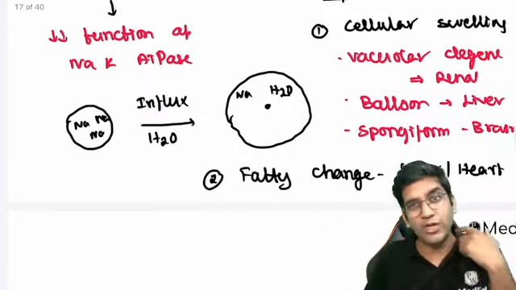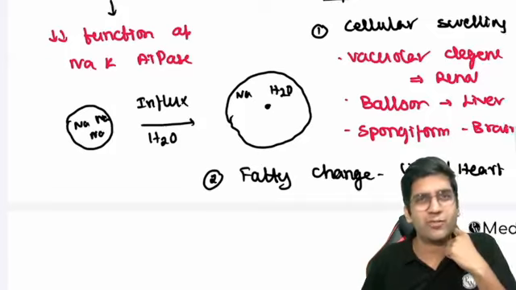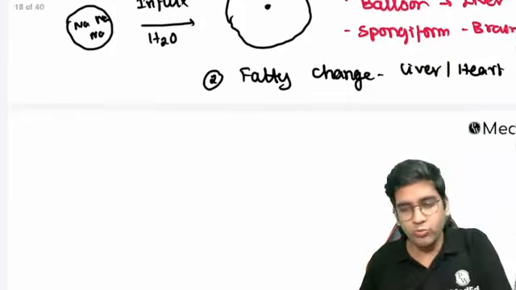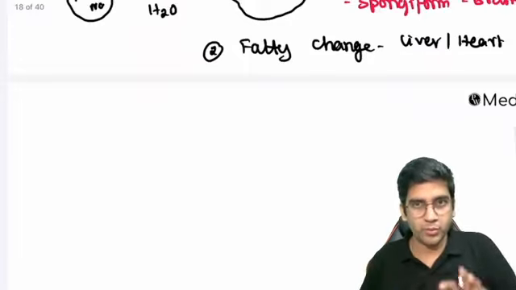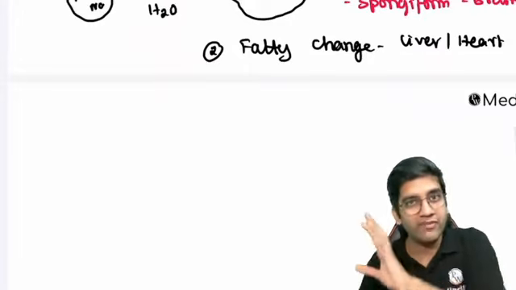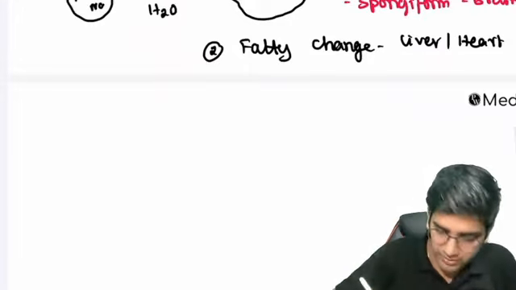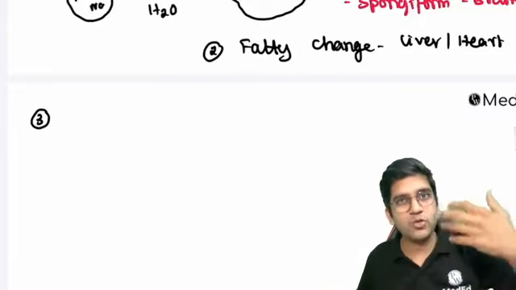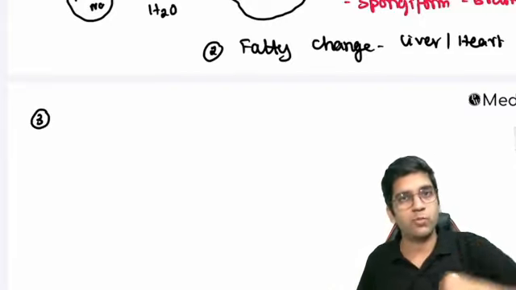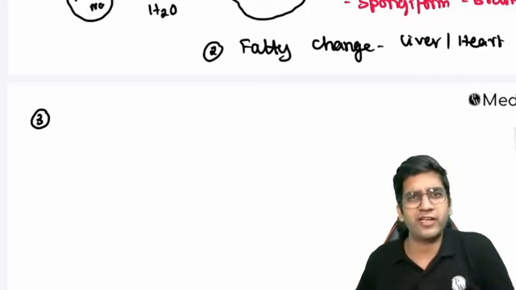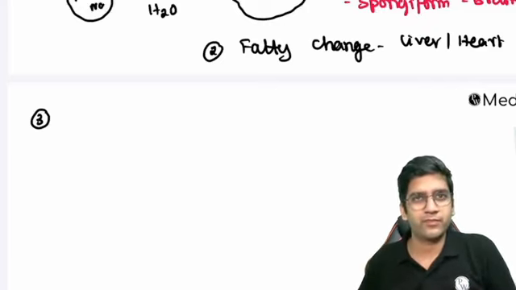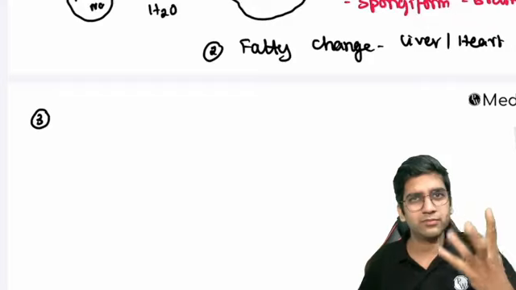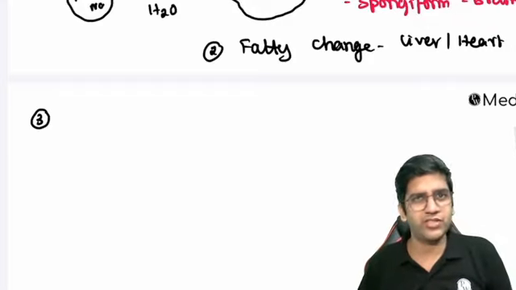But I need to learn about electron microscopy also, right? I have to learn about electron microscopy. We'll look at electron microscopy very soon, right? There are a few more changes in light microscopy also, which we'll enumerate, but not in every organ, in a few organs. Third, let's say the water keeps on coming inside, more and more and more water. What will happen to the cell finally? Will it burst? It will burst for sure, right?